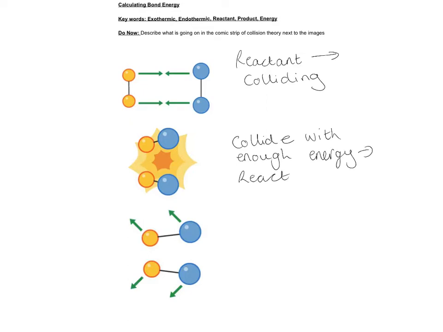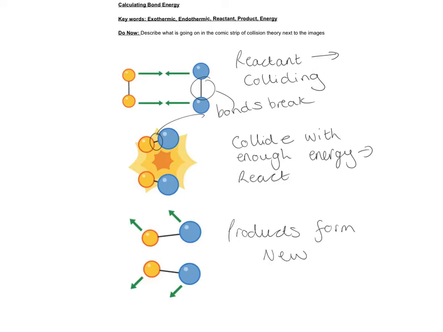When they react, as you can see here, bonds break. There as well, bonds break, and then in your products then you've got new bonds. So products form and they've got new bonds. Nothing has been made or destroyed. Okay, so you've still got, if we're just going to consider 2 orange ones, 2 blue ones, but they've rearranged themselves with new bonds, but you haven't made anything extra. Okay, so that's just going back and thinking about collision theory.